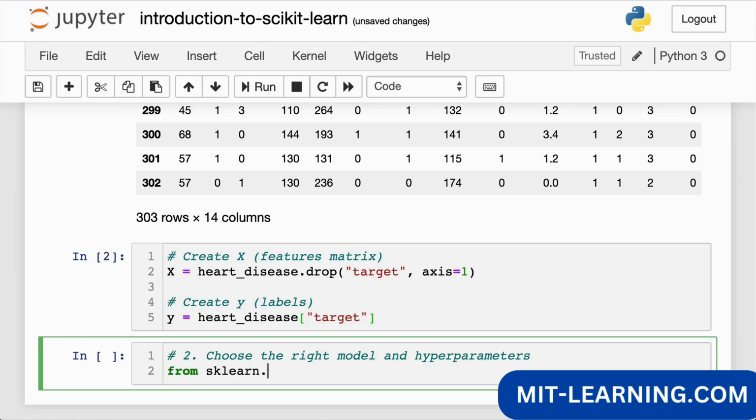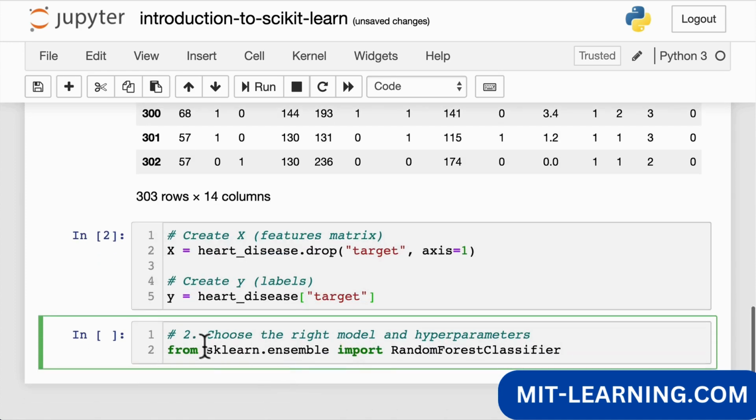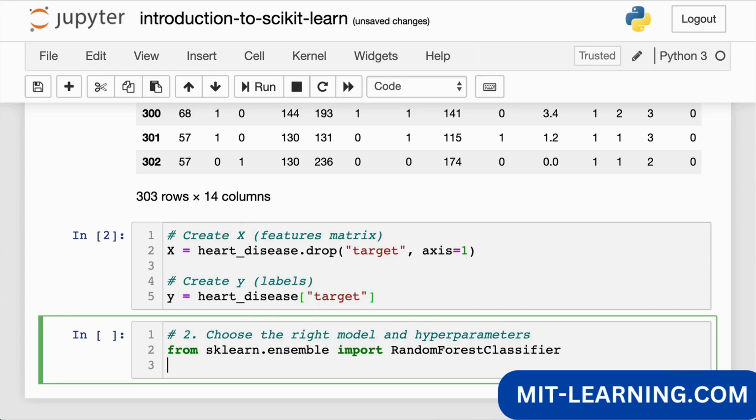If you're wondering what is Daniel talking about with random forests, well, we're going to see this in a little more depth in a future video, but just so you're aware, from sklearn.ensemble import RandomForestClassifier. This is just a classification machine learning model. That is the most you need to know for now.